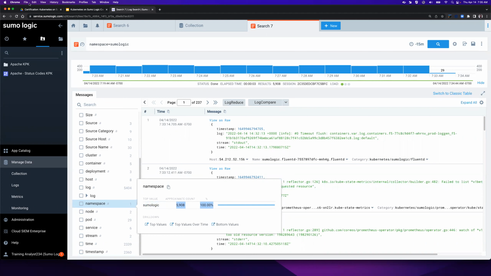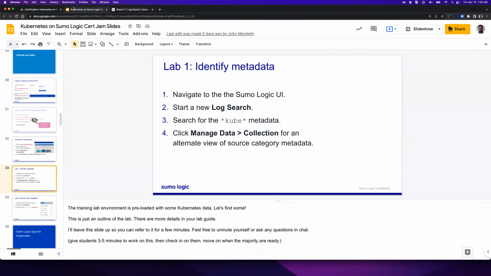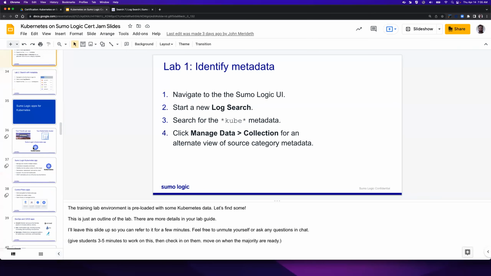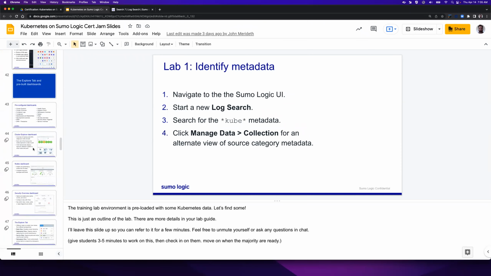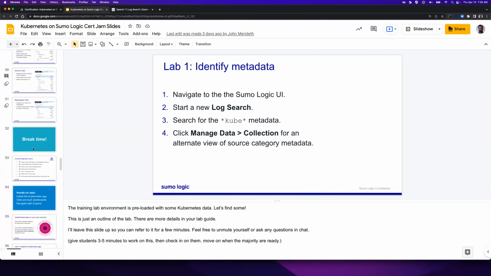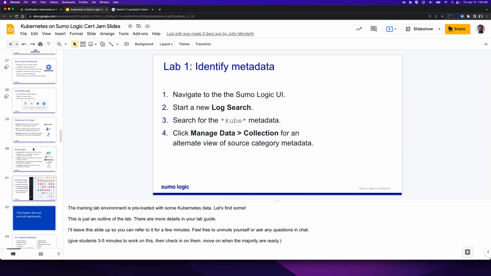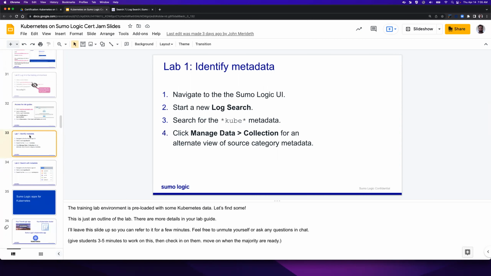All right, let me go back to my slides. I think there's a couple slides here. Actually a whole bunch of slides. So I'm gonna go through these slides. I won't be surprised if you poke around and play around in the labs or the environment while I'm going through these slides. Feel free to poke around, but let me go through these.